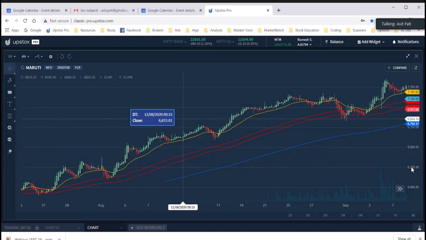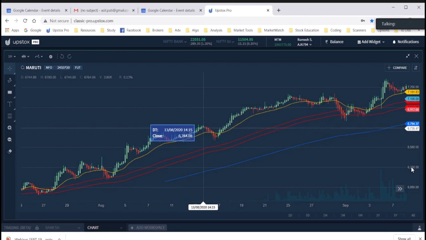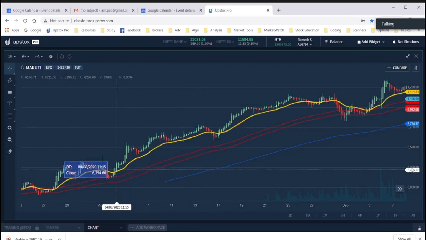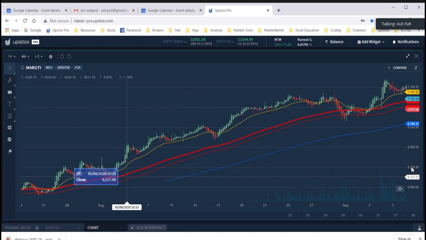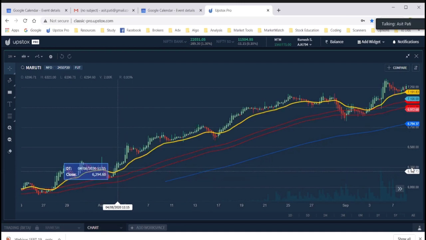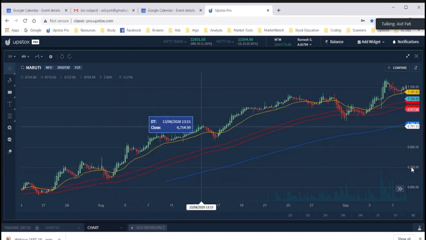Whatever that is gaining, that is fine. It has gone to 6,700 without violating your 21 EMA. That's a very good trade. So अगर यहाँ पे मैं लिया होता, it has every possible reason it has gone below 21 EMA, यहाँ पे आ गया, हो गया, hit हो गया, that is fine. But I'm not worried for this much of loss. What I'm looking for is right from this to this point, and that is what my point is.